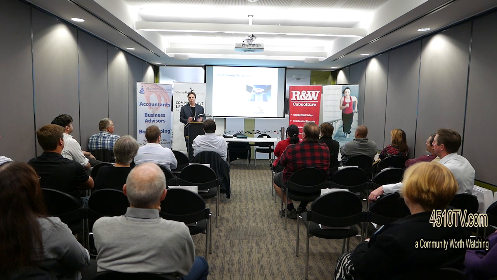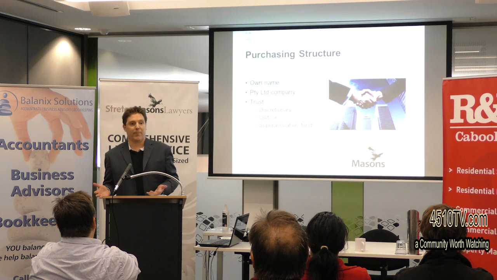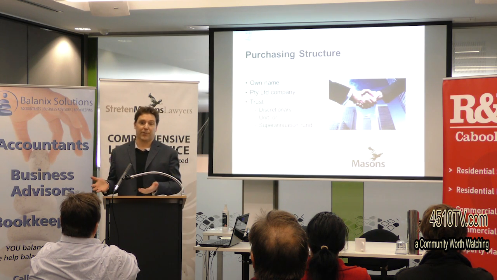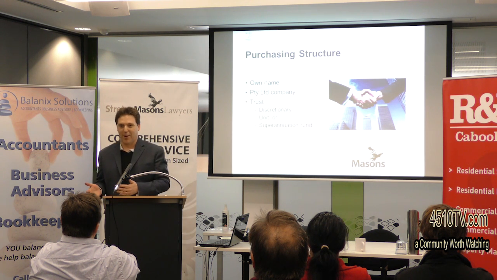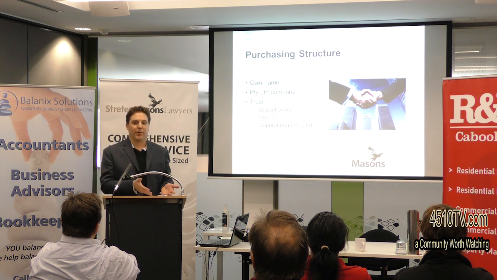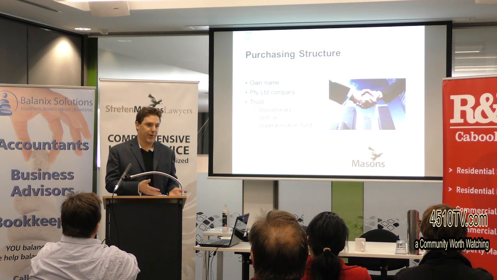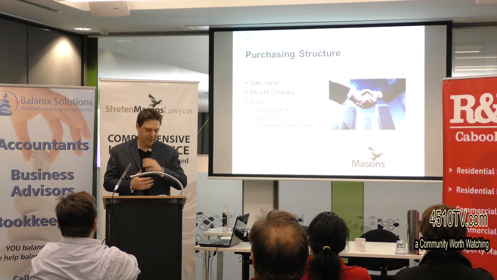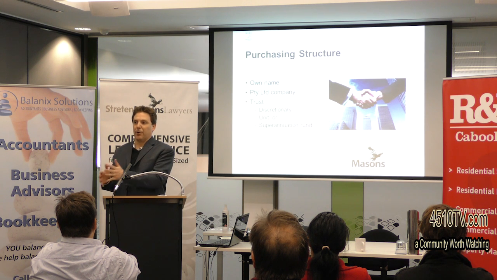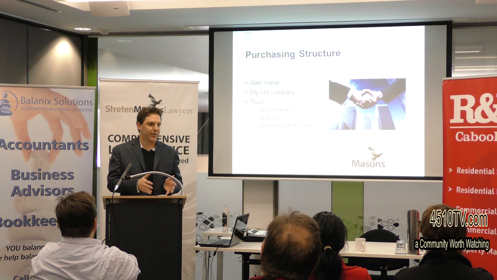Basically, the difference is where legal liability for the property sits. So if you buy a property in your own name, the legal liability sits with you personally. Now, you can have insurance, and I would recommend that anyone who invests in property has the right insurance in place, but the legal liability, if something happens with that property, still rests with you. If you set up a private proprietary limited company, then the liability is shifted to that company. So if anything happens with the property, it's in the company, it's not with you personally.